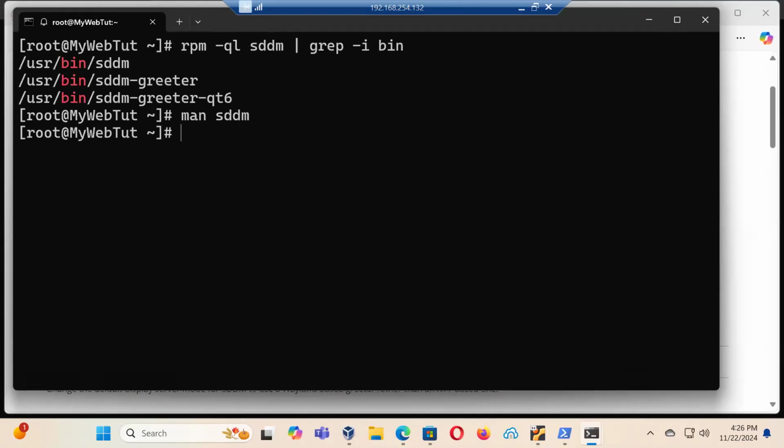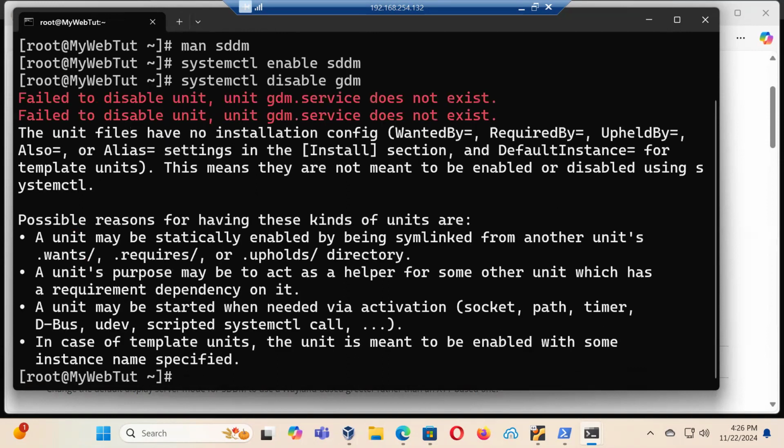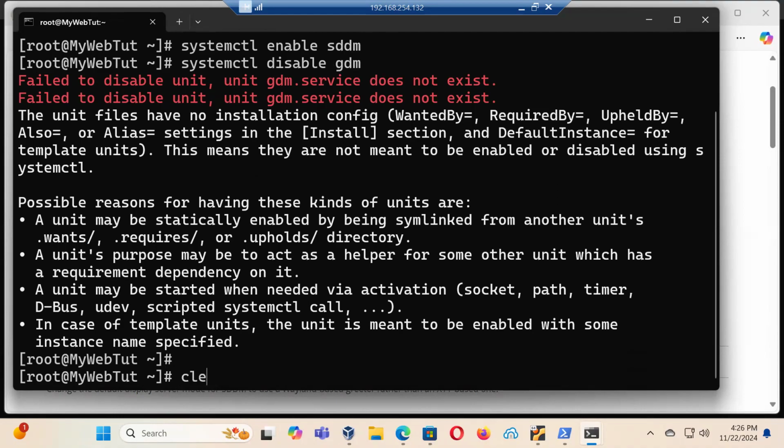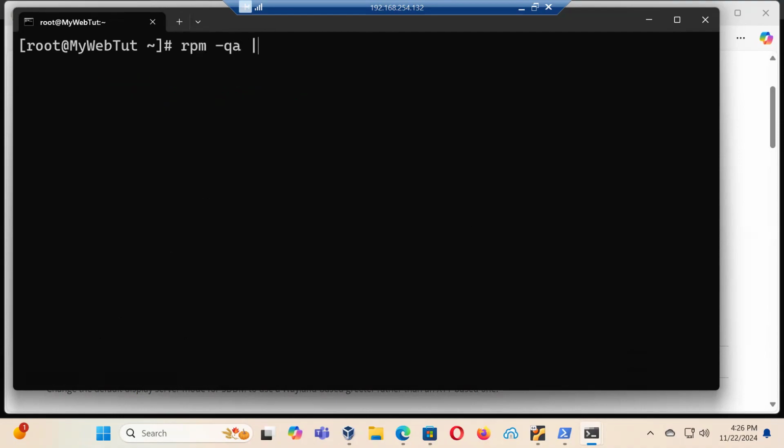So now we have to enable it. Say systemctl enable sddm, and then make sure to systemctl disable gdm. By default, Xorg and GDM are enabled. So I did that one, and GDM most likely is not installed. So rpm -qa | grep -i gdm. If we didn't install it, it's not there. So there's no such thing as disabling it. I should have checked it first. Now I checked it, it is not there. I enabled this one, systemctl.